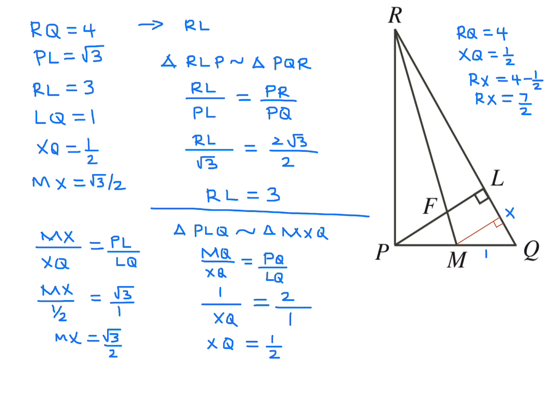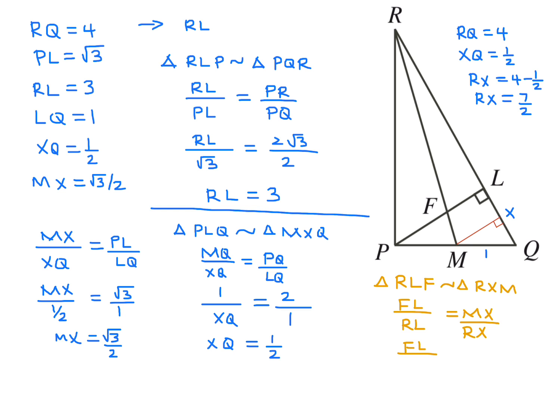And that final similar triangle relationship is as follows. It is these two triangles, RLF and RXM, right there. So we have RLF right here and RXM, this guy right here that involves X. Not all the way down to Q, but just to X. Those are similar. And therefore FL over RL is equal to MX over RX. And I believe we know all of these except FL.